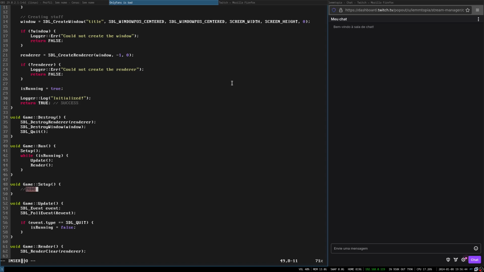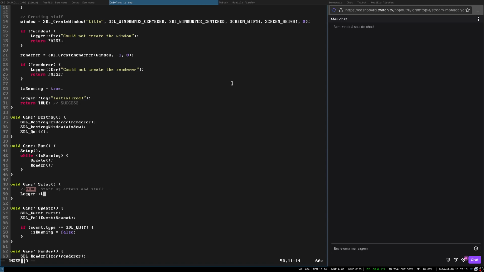So let's do make setup, start up entities, actors, or entities and stuff. So we have here the setup, and instead of doing anything, we just use a game setup to log setup called.